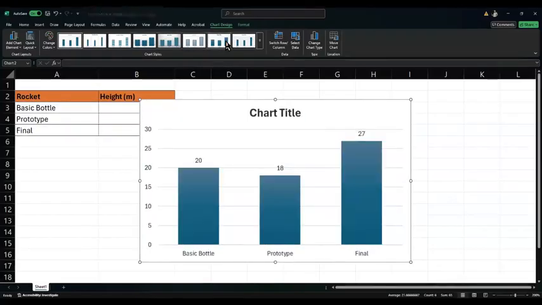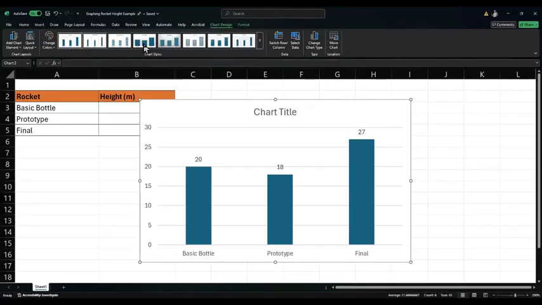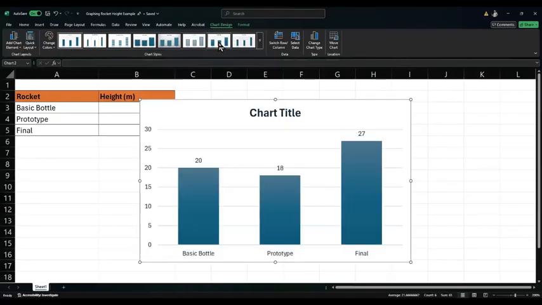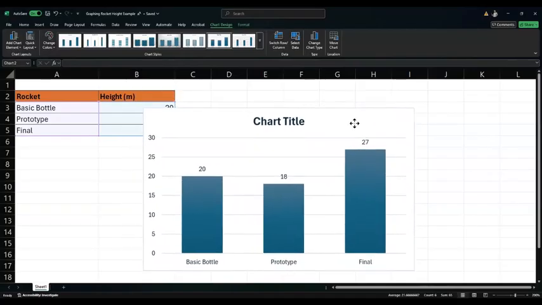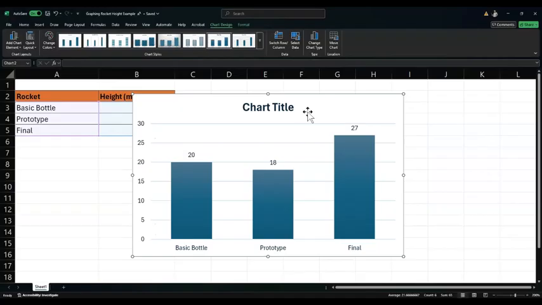Depending on what you're looking for, if you like wider bars or narrower bars or whatever, doesn't matter. I kind of like the look of this one here. I like how it has the number on top. So I'm going to choose that one here. Now, I got my graph, but I need to add some stuff to my graph, right?